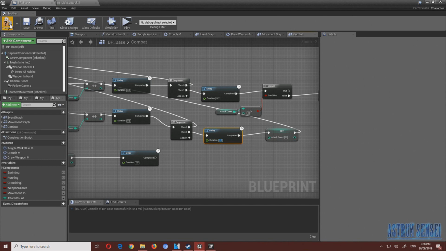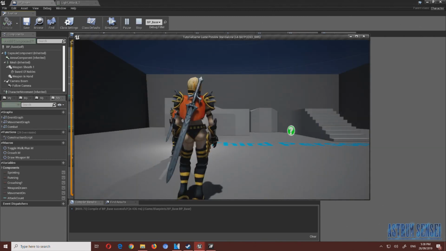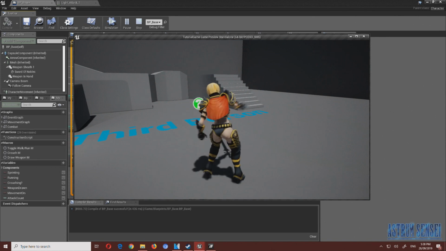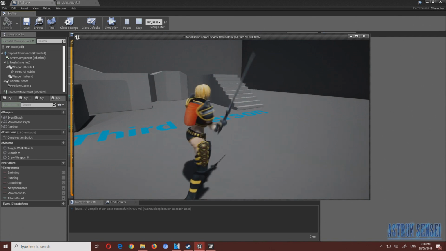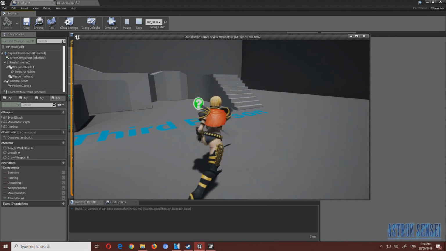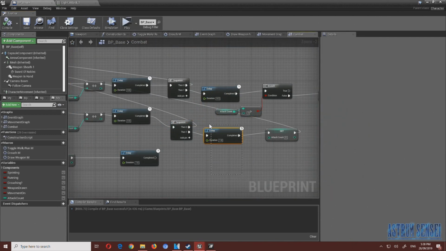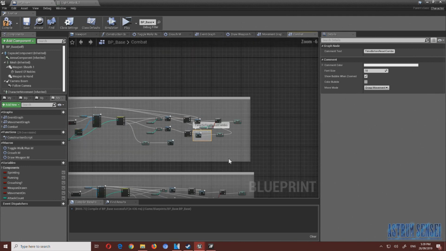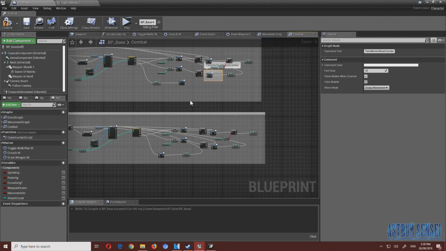So I'm gonna make it 1 second and I'll show you. So right now, if you attack during the third attack, it won't happen. You won't reset the combo until 1 second passes. So I'm gonna name this delay specifically time before reset combo. I should have named the others, but I'm not gonna do it right now. I'm gonna do it later.